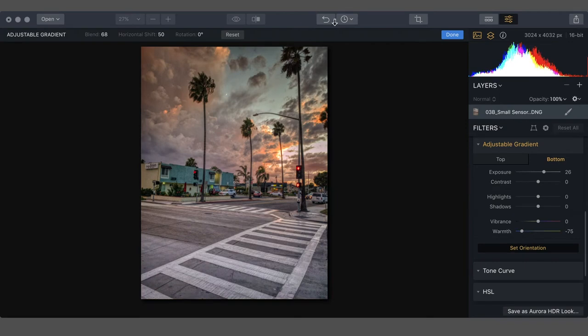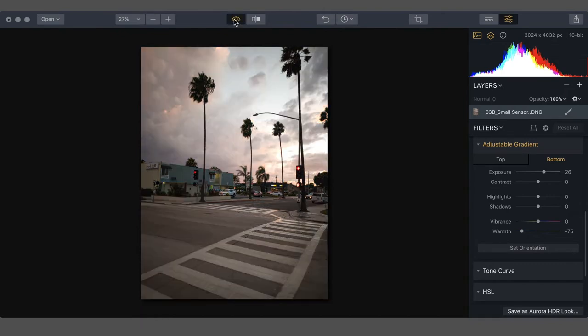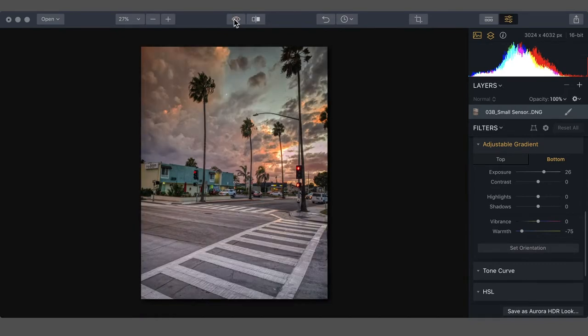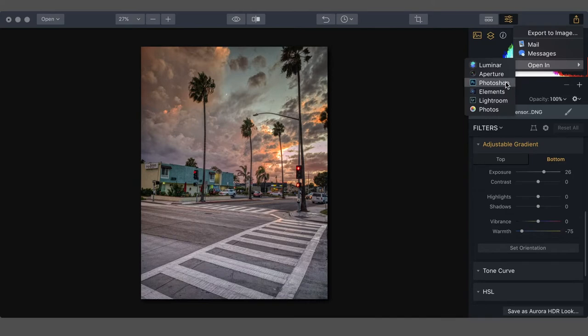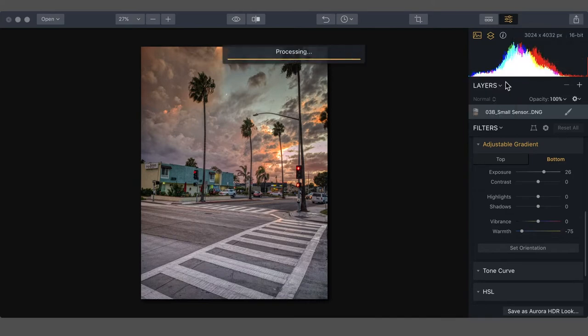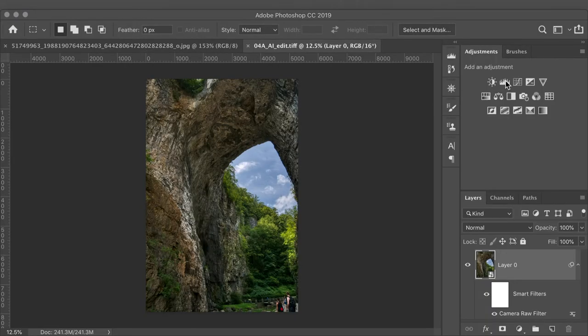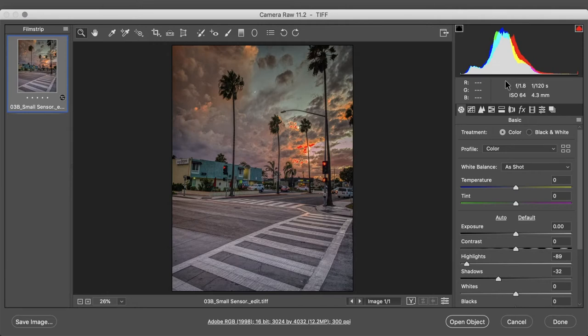Looks great. I'm real happy with it. Here's the before. Again, a single image captured on an iPhone has that much detail when you shoot raw. And now we can kick that on over to Photoshop and it hands off a high quality 16-bit file. I think a lot of folks don't fully realize they have so much information that their camera sees. And look, now that it handed it off, it opened it up in Camera Raw for me.